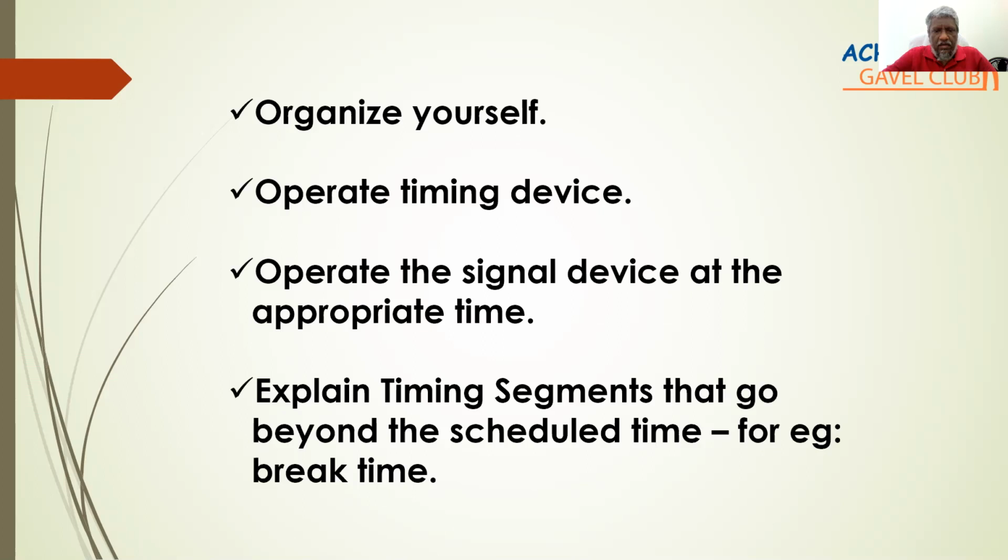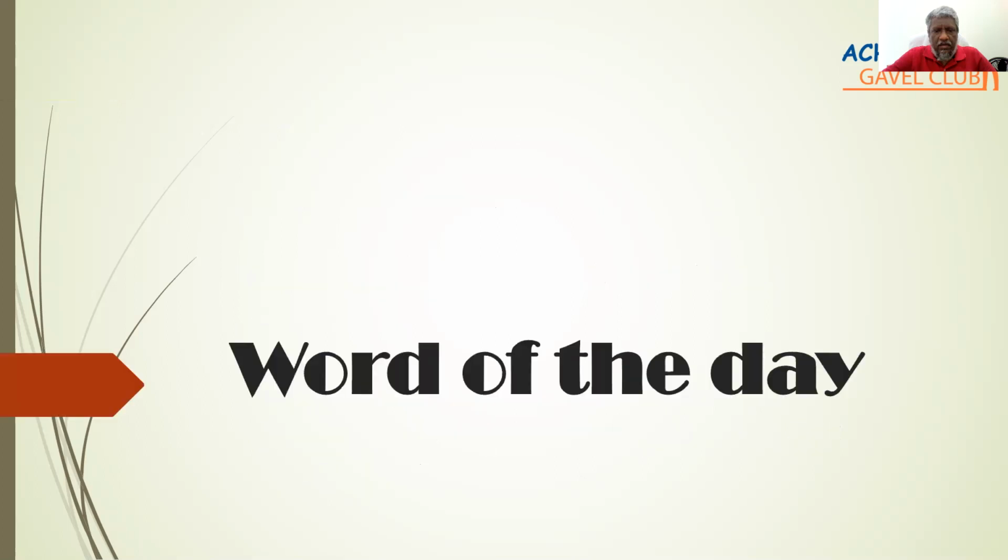This is also important. The timer has to explain for each segment what time will be taken, as well as the break time. When the break time is over, you need to maintain the time and come back. If it is a 10 minute break, in 10 minutes you should come back. The timer has to be there well on time and remind everyone that the time is over and we need to get ready for the meeting. That's the timer role, and this much is done. This is fair enough for the timer.